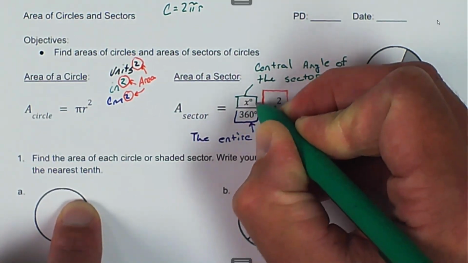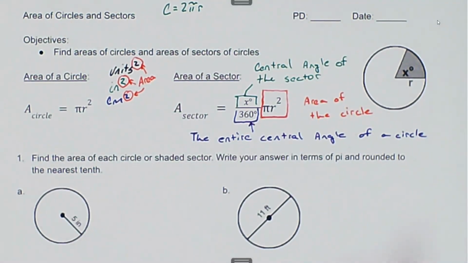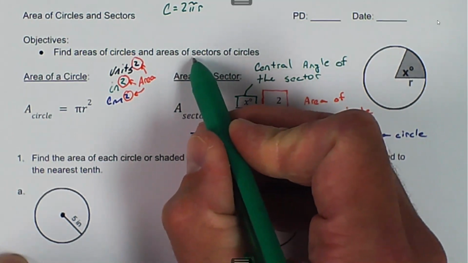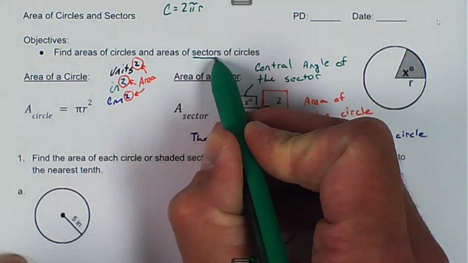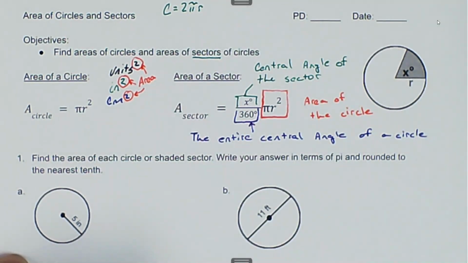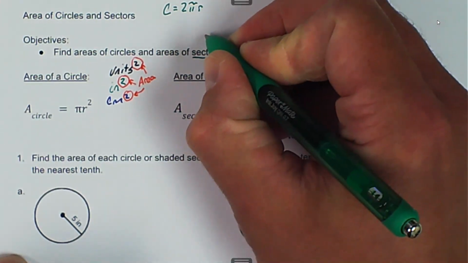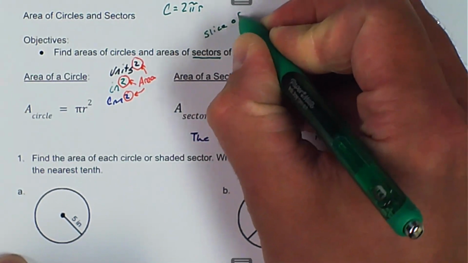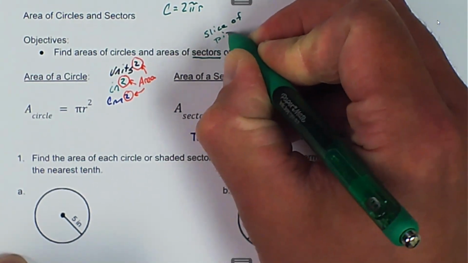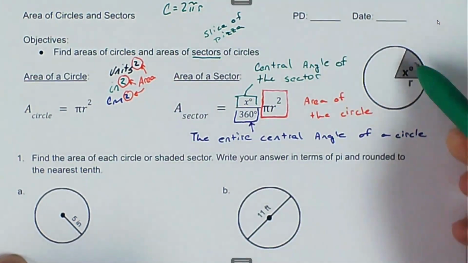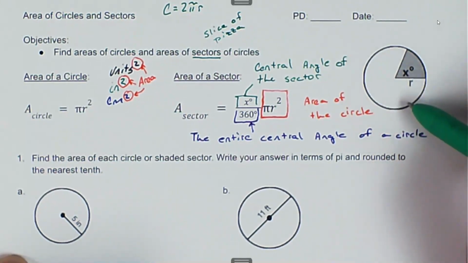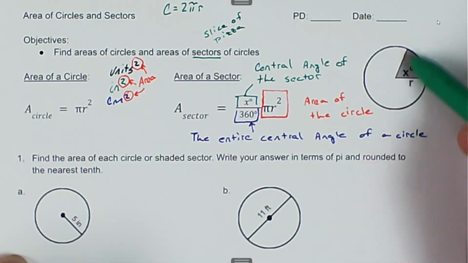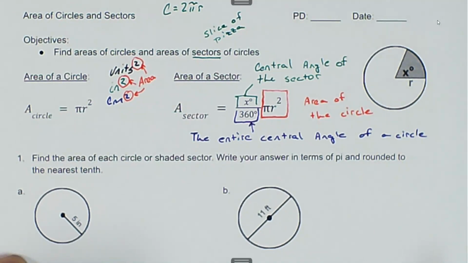We've talked about circles and we've talked about area before, but maybe sector we haven't heard. Basically what we're talking about by sector is just a slice of pizza. So we can see that whole circle is the whole pizza, and the sector is just that portion that we want to talk about, or that slice that we're going to talk about.